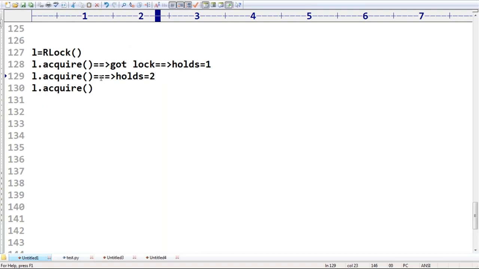It won't get the lock a second time, because the lock is only one and the same thread already has it. That's why the hold count is increased. A third time, the number of holds is 3. Remember that, like this.